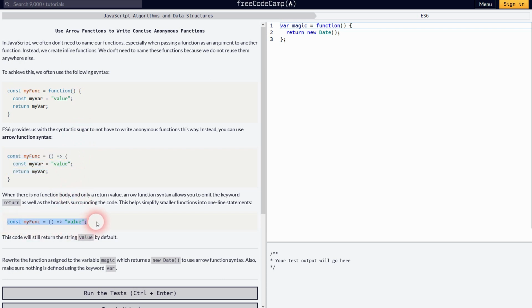Let us change on the right hand side our function. So magic will store a function. Let's change it to const magic. Then we need the parentheses, the arrows, so it's an equal sign and greater than sign.